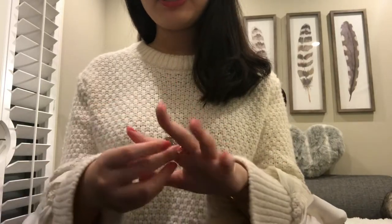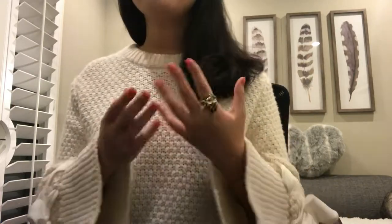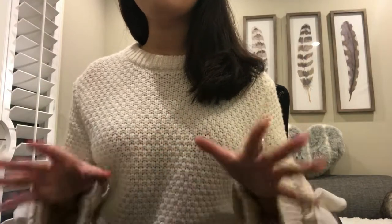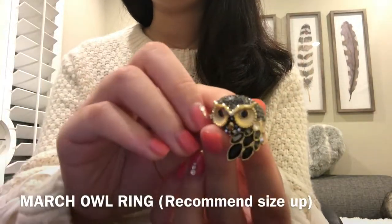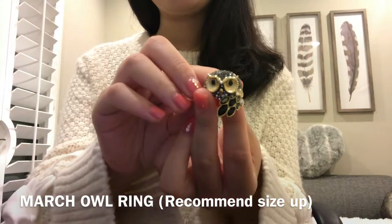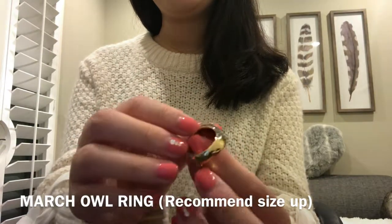So I first saw this online, and then I just couldn't get over it. I said, oh, I have to go, because I received the email from them. They're doing this 25% off for all the products, and I said I have to see this in person. So this is the oil ring. I am sorry if I cannot pronounce that word right. But this is very, very pretty.